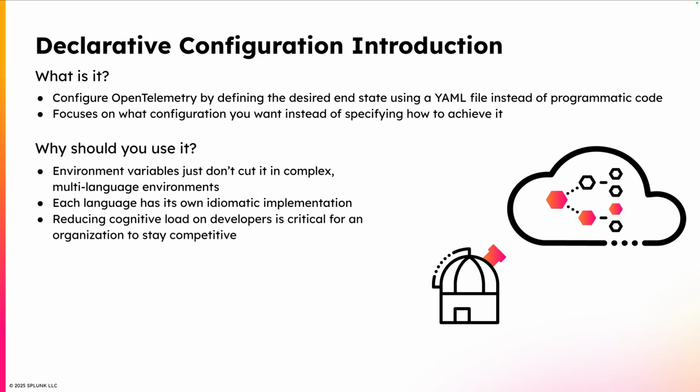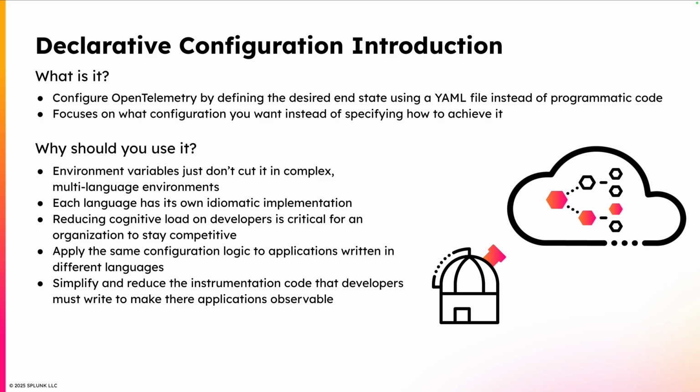Declarative configuration reduces the cognitive load on your development teams. For instance, if you're an AI engineer, your primary focus should be on creating new AI features, not writing custom observability code. Similarly, as part of an observability or platform team, you shouldn't have to spend your time manually instrumenting dozens of applications. With declarative configuration, you can define your observability setup once in a single YAML file, and then apply the exact same configuration logic across applications written in different languages.